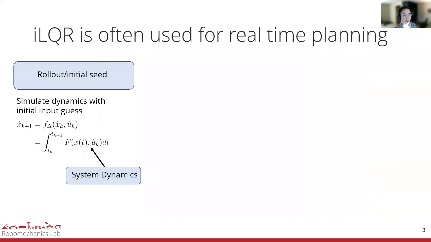A common strategy for real-time planning is to use Iterative Linear Quadratic Regulator, or iLQR for short. iLQR has been widely successful for creating dynamic behaviors for continuous systems such as drones, but does not directly map to systems with discontinuous jumps like our legged robots.